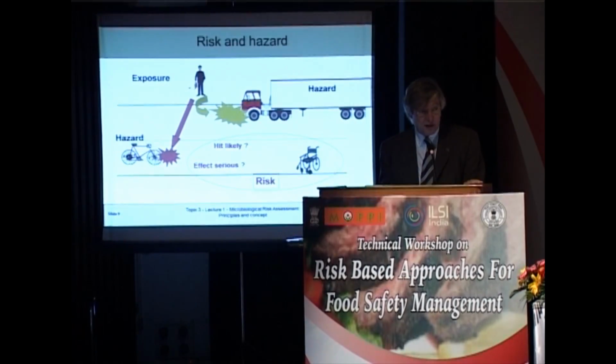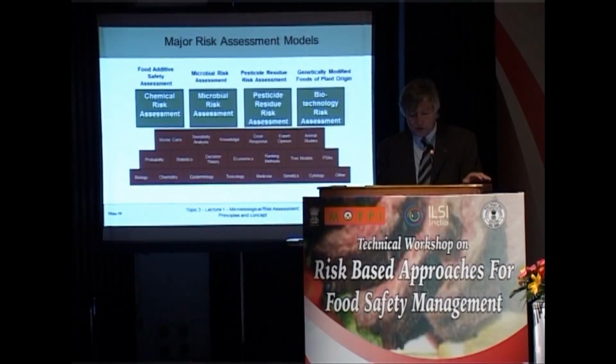A very simple illustration to show risk in different dimensions, so the different magnitudes of risk. If you want to cross the street and there are two potential hazards on that street, a bike and a big truck, you can do a quick risk assessment and see that the truck is a very big hazard, would be very severe impact, it's very close to you, and the bike is somewhat further away and might not be a very big hazard if you are exposed to it, if you're hit by it. So a very simple illustration to show those differences in risk.